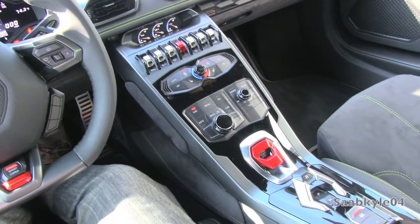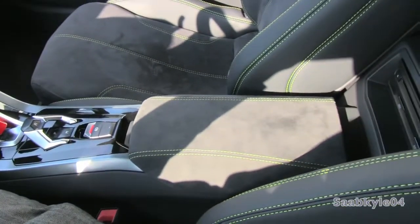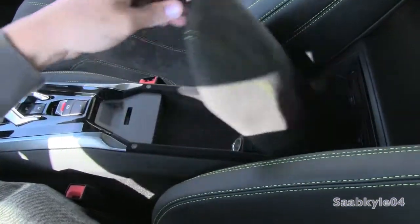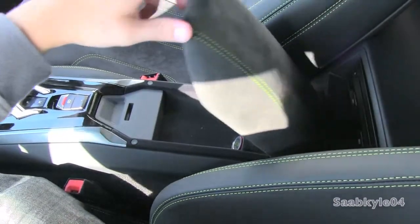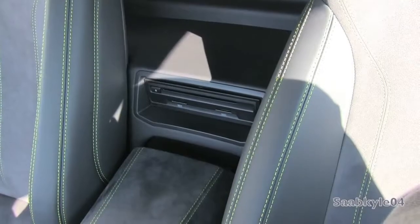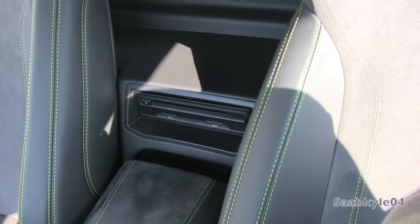Across either side of the center console, you have some padded material to provide a nice, comfortable spot to rest your leg while driving. You have a padded center console as well, lined in Alcantara in this model, with a modest amount of space, your iPod integration, and 12-volt power outlet. And in the back below the parcel shelf, you have your single disc CD player and 2 SD card inputs.